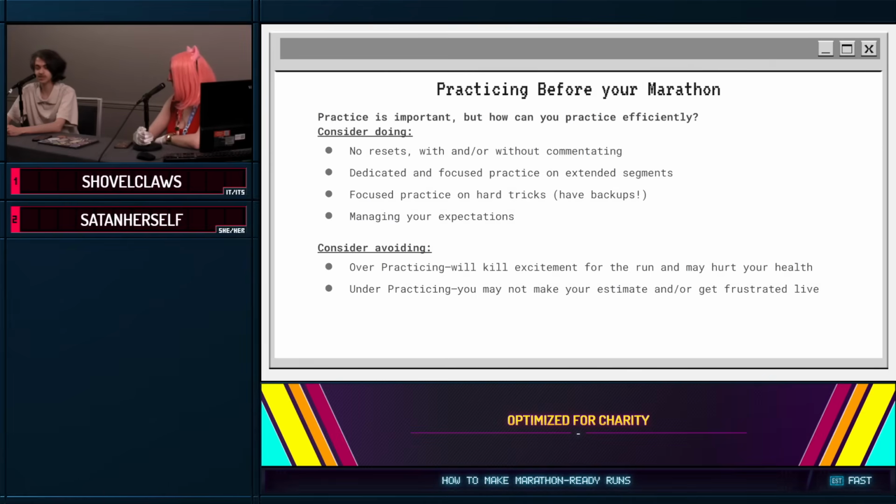I can also speak to that from experience, because one of my runs, Spark the Electric Jester 3, basically the entire event week, I was like, I don't really want to practice. I am really burnt out. I had a really hard grind the month before to try to push for a world record. So I was at the event and I just wanted to spend a bunch of time with my friends. I generally speaking try to make a no speedrunning rule for myself so I can actually spend time with people.